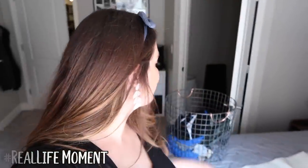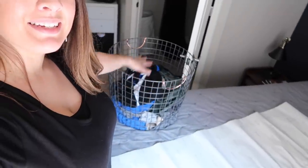I had told Luke yesterday to bring his laundry down and put it away, and he must have gotten sidetracked, I'm sure, because his laundry is sitting here not put away. So I'm actually going to call him down and have him help me put this away and then move on to Noah's room.